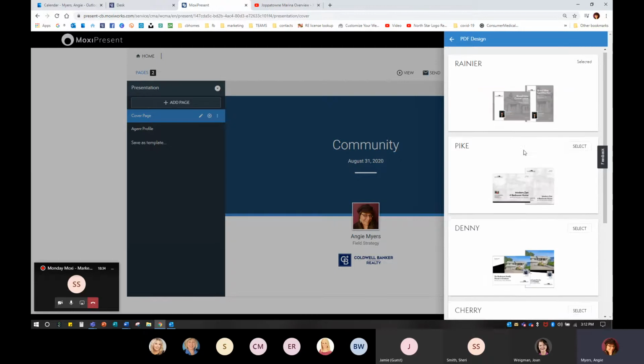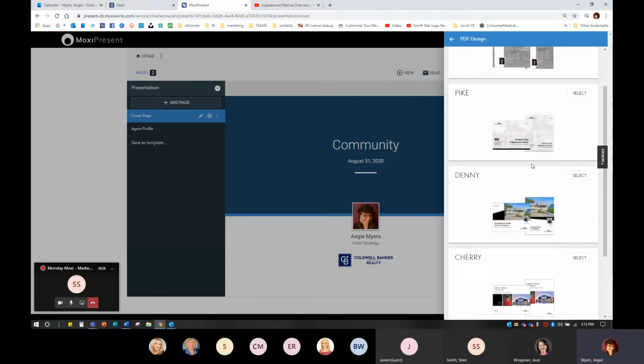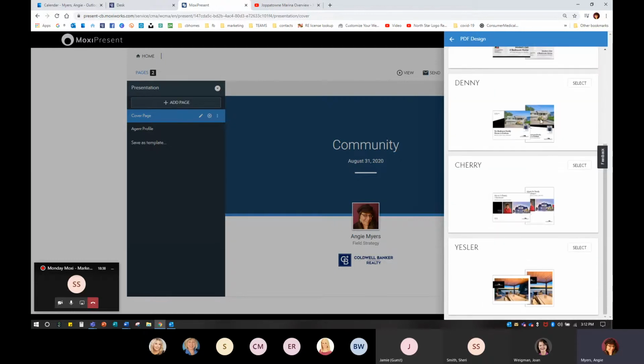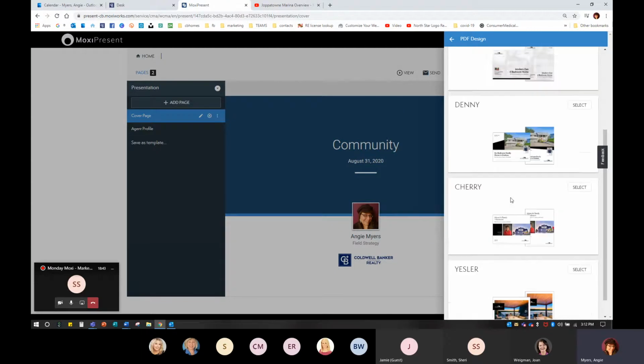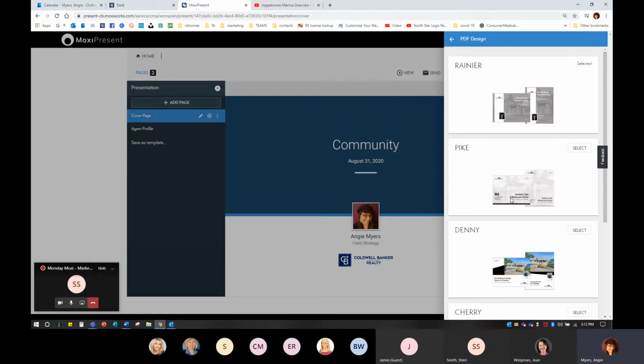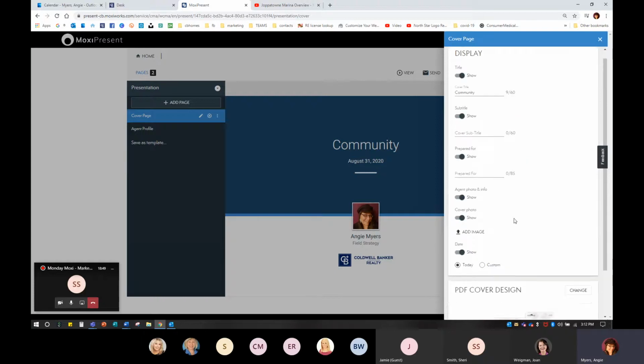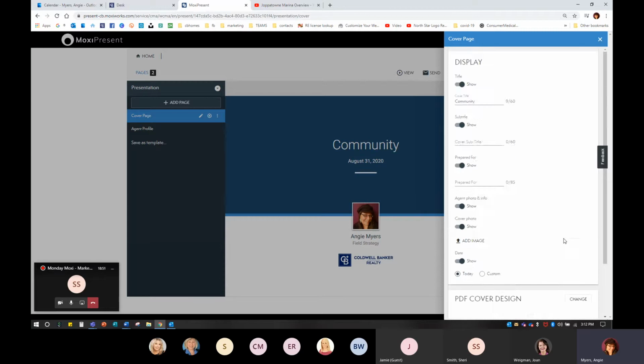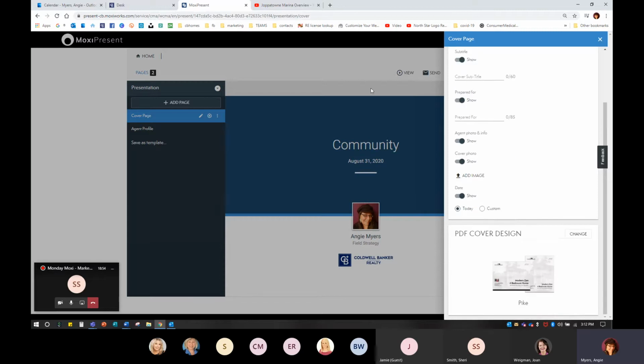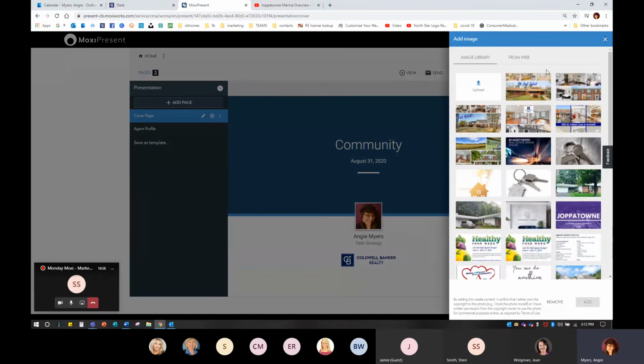So this is where you're able to go in now and determine which do you prefer. Maybe you want a beautiful photo on the front, or you want it to be designed a specific way. This is how you determine what you want it to look like. You select the one that you want, and then you would just go back to your Moxi. You're going to also add an image here. Make sure that any image that you upload, you own. So here I'm just going to use this Joppatown that I used for Canva.